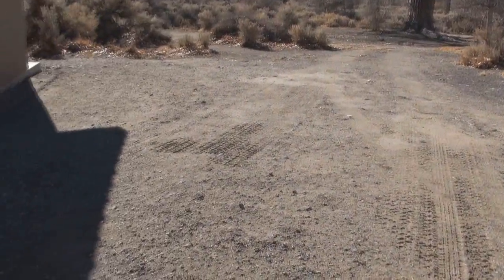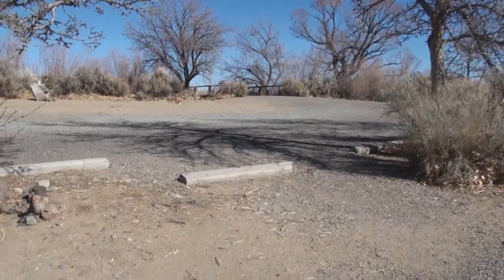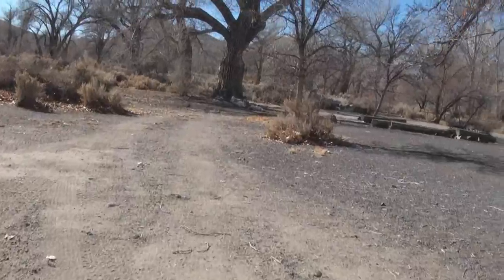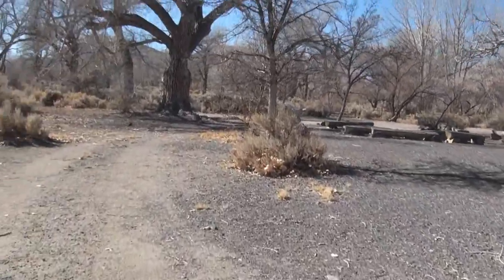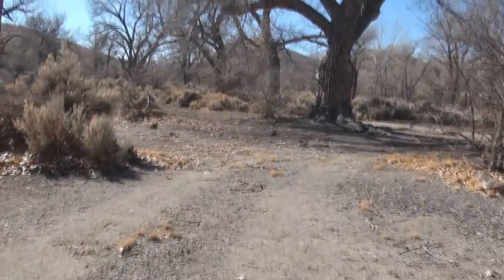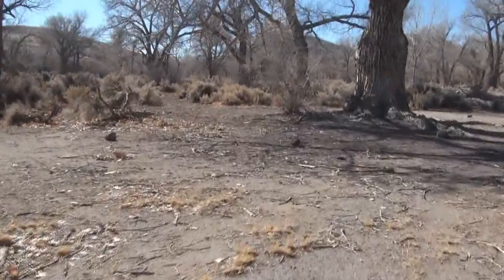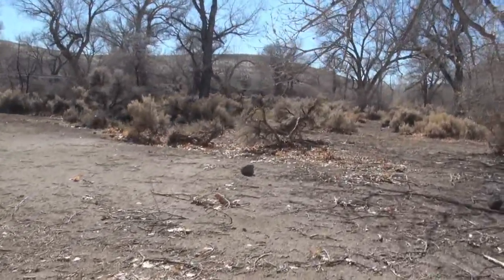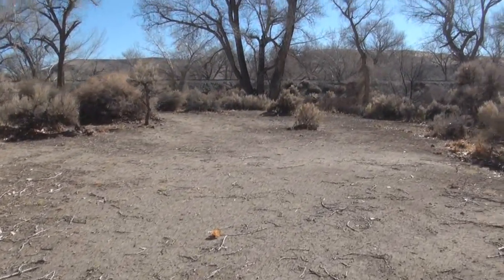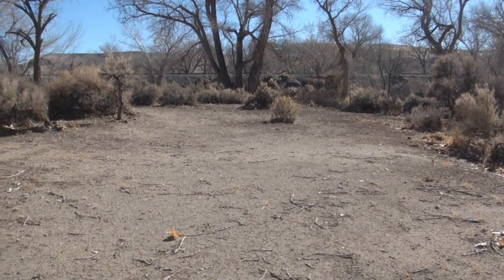It's a large area. It's got a lot of spots to go, but you can see people have driven in over this curb area. We did check with the rangers, and it was fine to come in and drive down. And if you're just driving a camper, you can probably just park the camper down here. Not a travel trailer, but just a camper. If you're bringing things in with your truck or your car, you can easily drive down here. No four-wheel drive required. You can basically come in and unload your camp and do what you need to do, and then move your car back out to make room for other campers in the area.